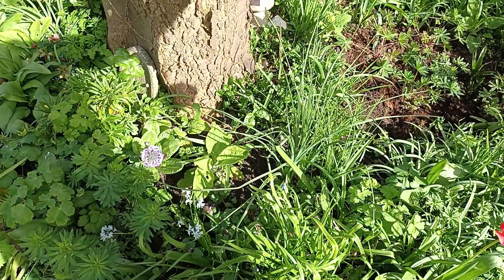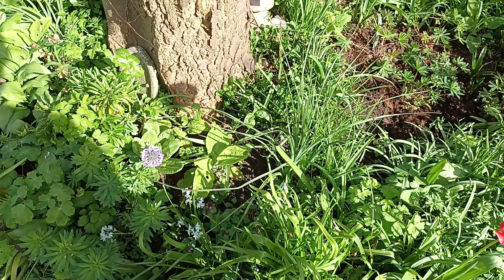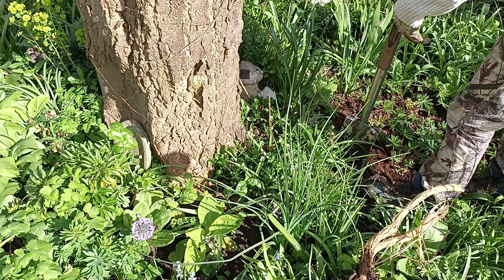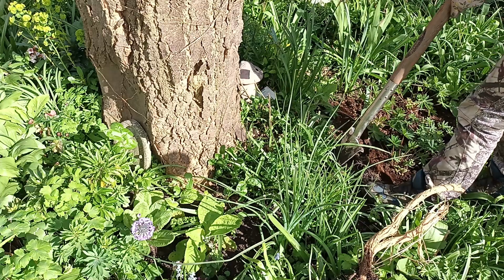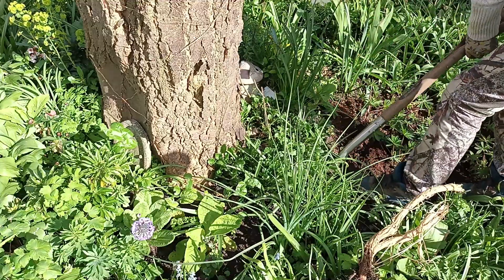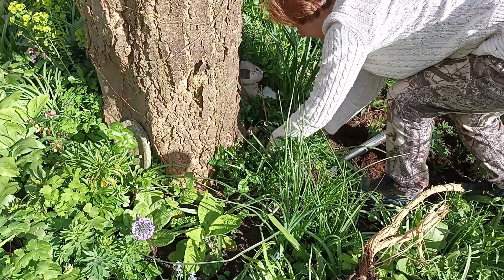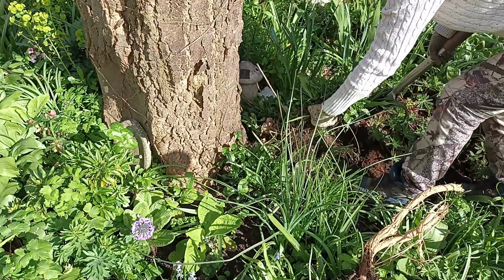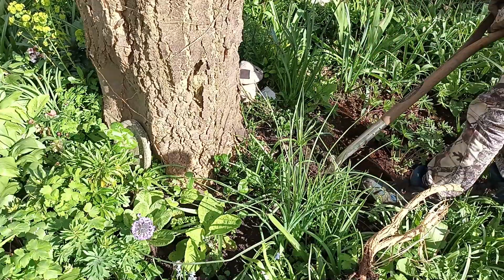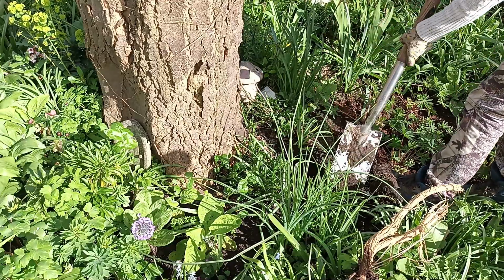In this area here, this sort of brown patch of earth, I've dug out a New Zealand satinflower, which was huge but old and had stopped flowering, and I planted it out with lupins. But at the base of this tree here, I've got a lot of Shasta daisy, which just grows like wildfire in my garden. It's beautiful. I really appreciate it, but it can take over, so I don't mind losing a big lump of that. So I'm going to take some out like that. I'm going to dig a hole here and plant that clematis here, and then I'll put something in front of him to shade his roots.